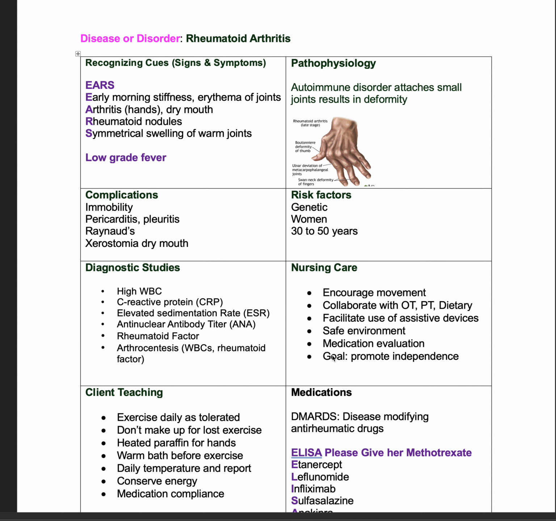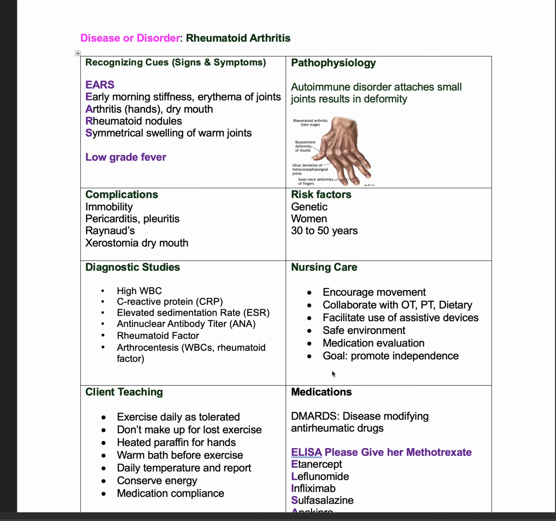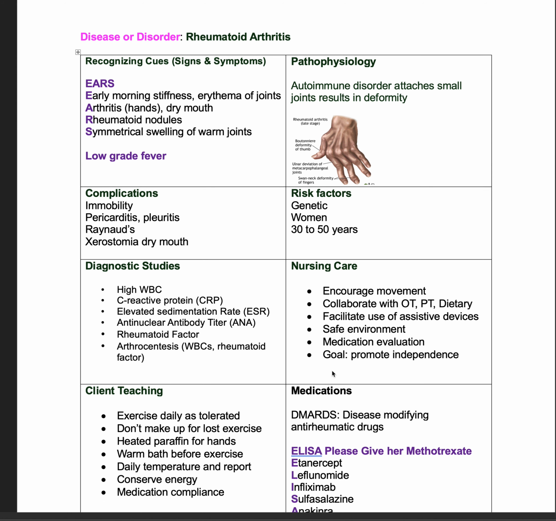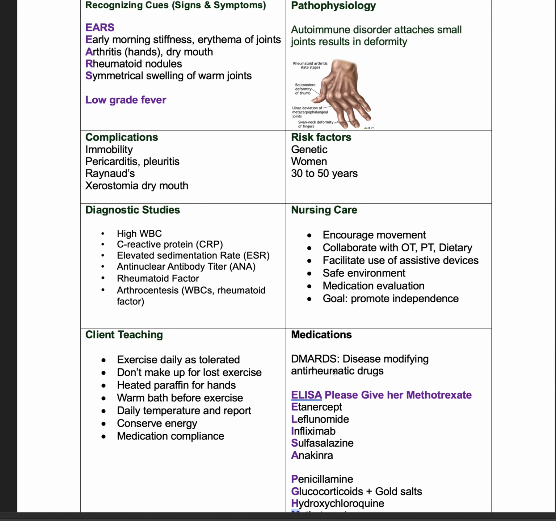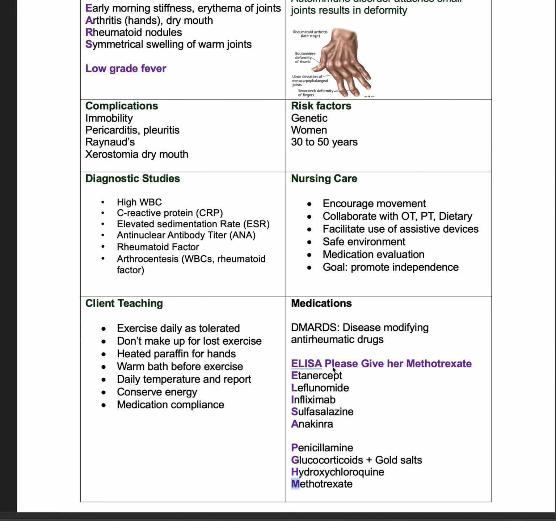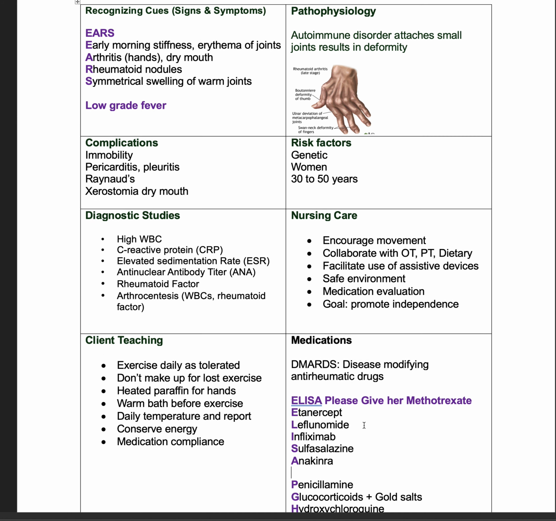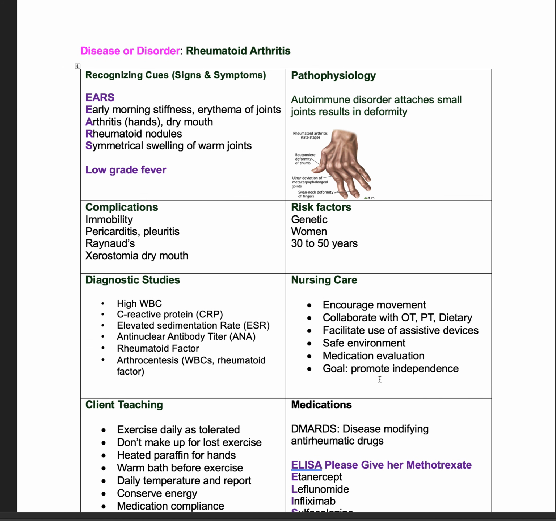Okay. Now, they are going to be on DMARDs, which are disease modifying anti rheumatic drugs. Okay. You're going to learn about these in pharmacology, but I have a cute mnemonic here if you want to use it. You won't need it for this upcoming test, because I've already mentioned what I needed to mention. And yeah, that's it. That's rheumatoid arthritis.